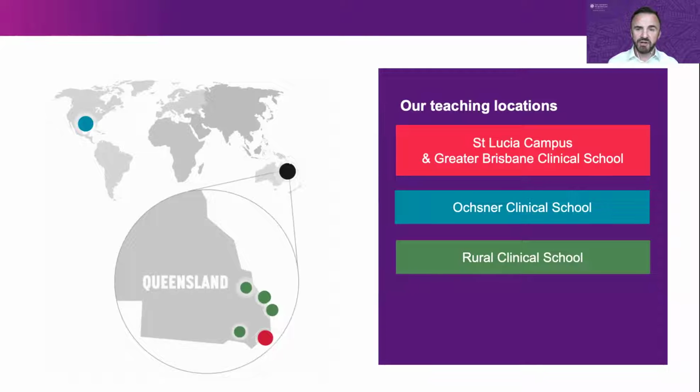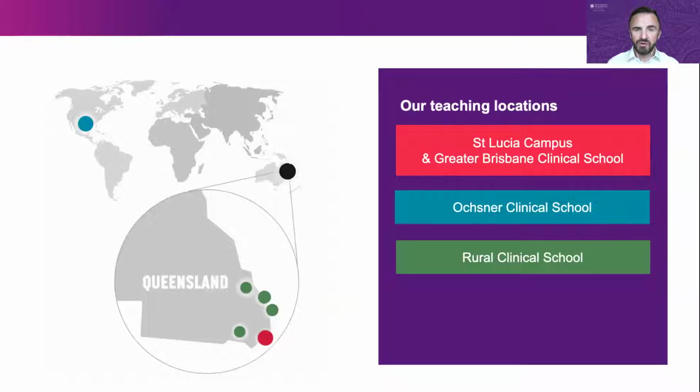Amongst those international partnerships is a partnership with the Ochsner Health System in New Orleans. If you were to join us at the University of Queensland, 90 of your classmates, who you will be studying side by side with in years 1 and 2, will be US citizens and US permanent residents who will spend their 3rd and 4th year back in the United States. It does provide wonderful opportunities for clinical placements for those who are interested in exploring the US as well.